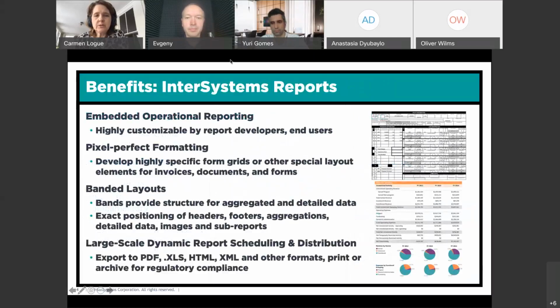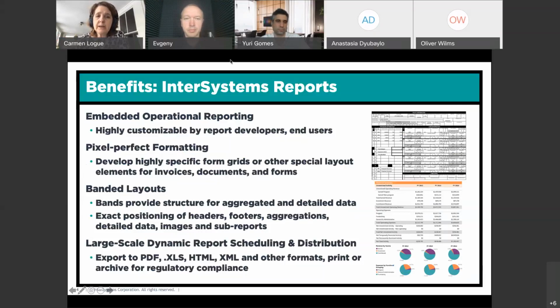I'm not going to spend any time here, but there's a fair amount of data out there that talks about some of these benefits. It's really around being able to do operational reporting, to create forms if you need to. There are some samples in the tutorial that comes with it, like a payroll application or a billing application. So if those kinds of things are needed, where you have to have it in a very specific format, it's quite good for that.